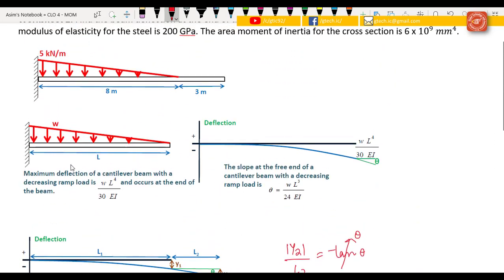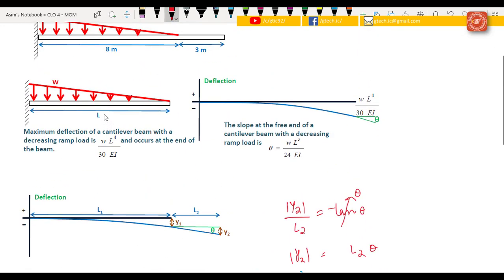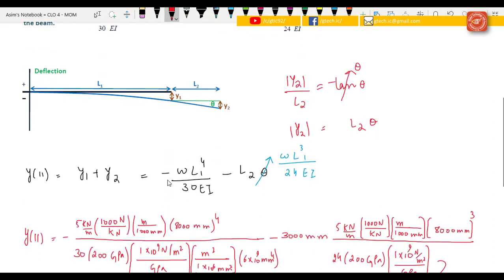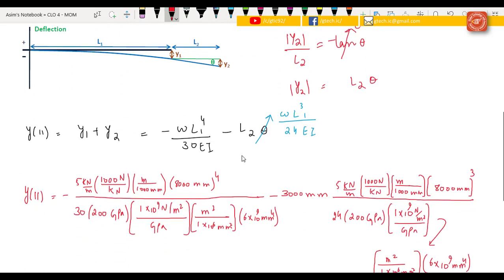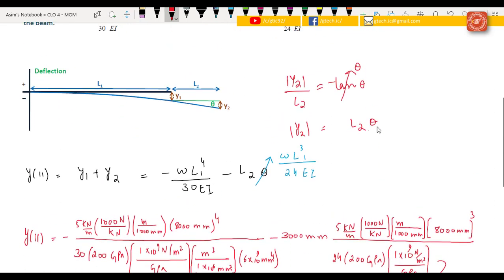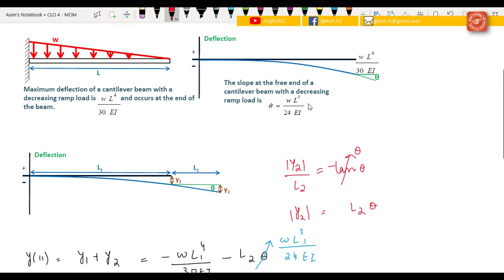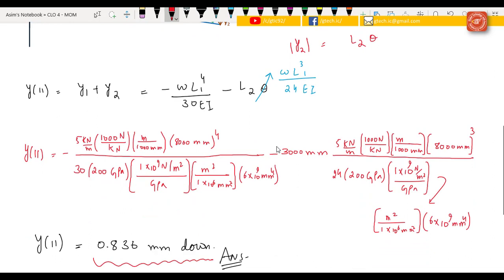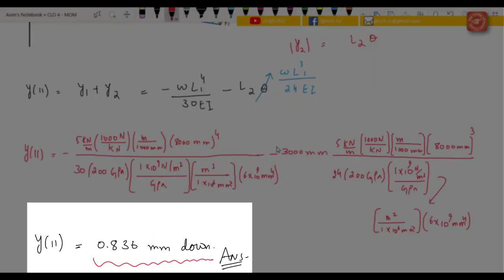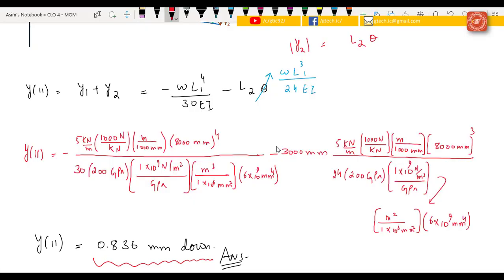y1 की वैल्यू हमारी इस टेबल से आ जाएगी, डिफ्लेक्शन के टेबल से, WL4 over 30 EI, और इसकी एरो की डायरेक्शन जो कि डाउनवर्ड है, तो इसलिए नेगेटिव का साइन आएगा. और अगेन यहाँ पे जो आपकी L2 है इसकी वैल्यू हमने यहाँ पे फाइंड की है, दैट इज L2 टाइम थीटा, और थीटा के अंदर हम सब्स्टिट्यूट कर देंगे ये डिफ्लेक्शन, एंड देन सिंपली सब्स्टिट्यूट ऑल दी वैल्यूज इन दिस इक्वेशन, एंड देन अप्लाई सम कन्वर्जन फैक्टर, एंड यू कम अप विद दिस वैल्यू दैट इज 0.836 मिलीमीटर डाउन. डिफ्लेक्शन जो है वो डाउनवर्ड है, तो इसलिए यहाँ पे हमने उसको डाउनवर्ड लिख दिया है.